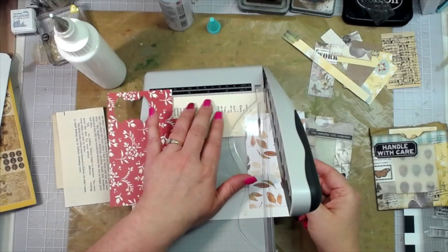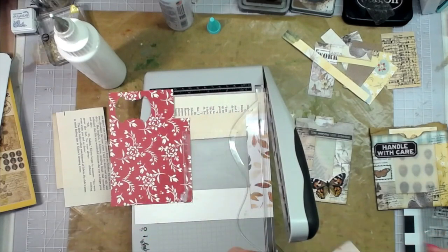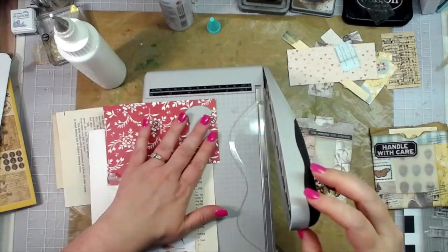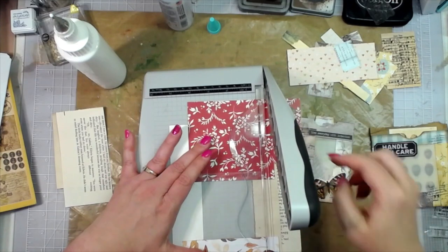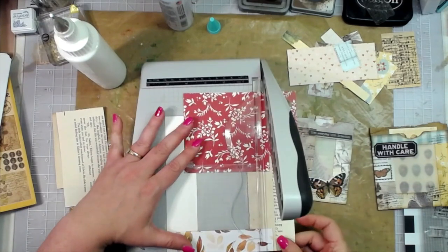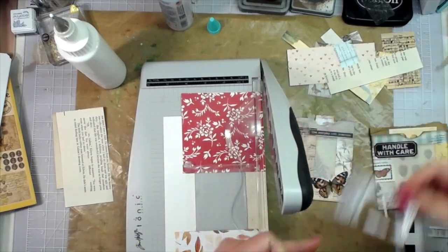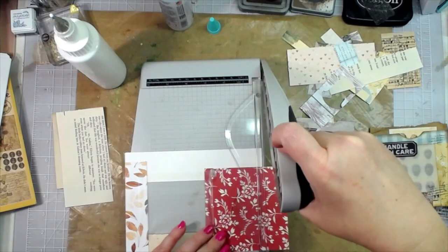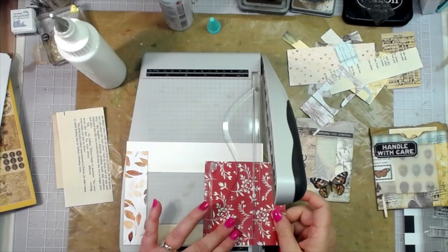So get your straight edge, and if you've got a couple of layers, it'll take just a little bit to get through everything. Okay, and then flip over, and I've got that cut out there, so I've got to go over as far as that so we don't have cut out in our tag. Y'all see how these are coming together now? Okay, and then we can go as low as we want to here, as long as we are up above that piece.